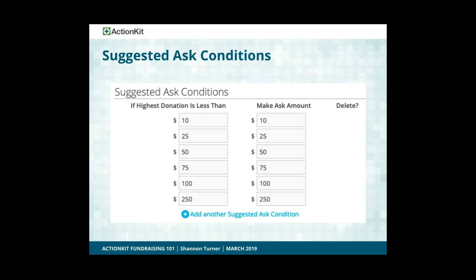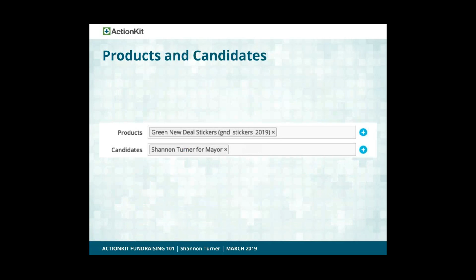If so, let's ask her for $25. Okay, if it wasn't less than $25, was it less than $50? If so, let's ask her for $50, and so on. And you can set as many suggested ask conditions as you like. Once you've saved your suggested ask rule, you can use it on your page.